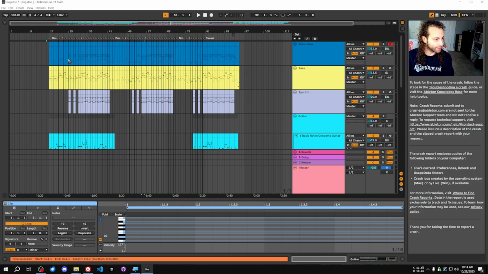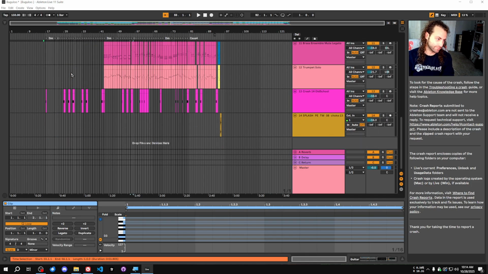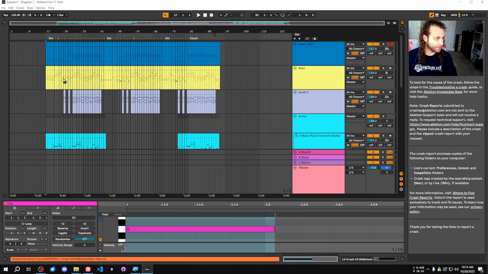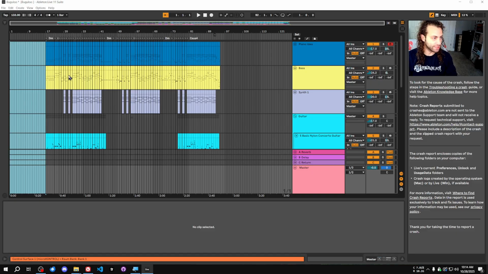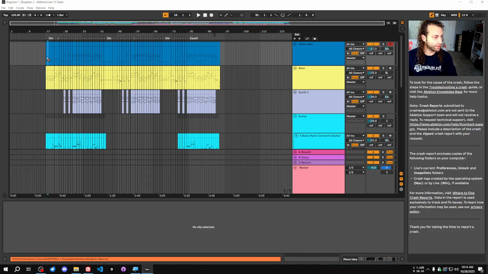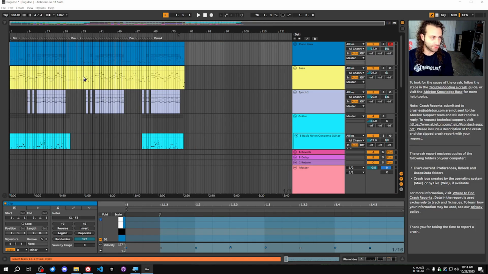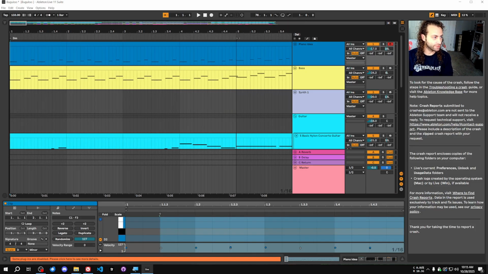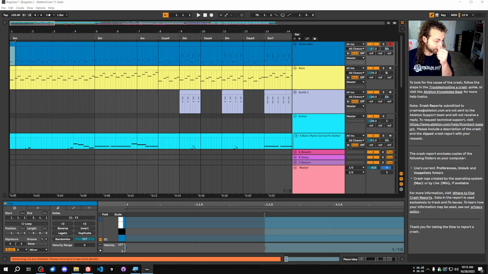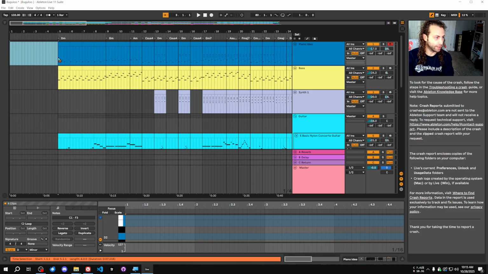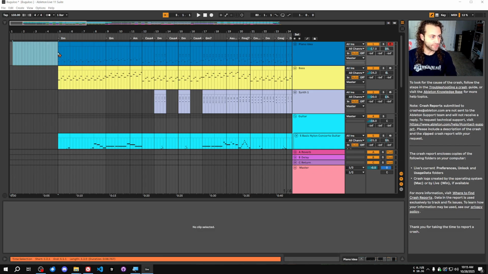And another thing that I like that I do sometimes is this kind of thing where there's some blank space at the start. So if we were to delete all of this, Control-Shift-X to delete time, and then we decided this is too abrupt to start on, it can be a good idea to Control-I, insert time. It can be a good idea to put some leader space right here so that you could have some kind of intro or something.